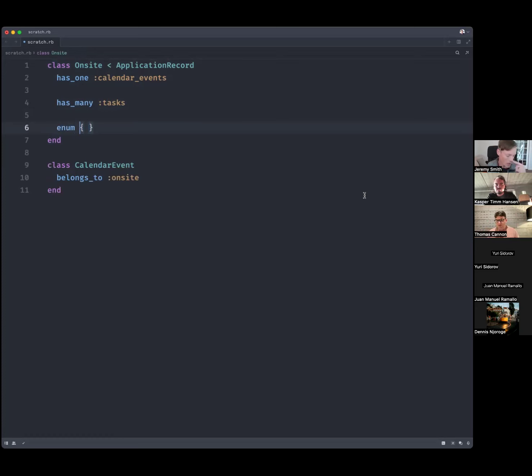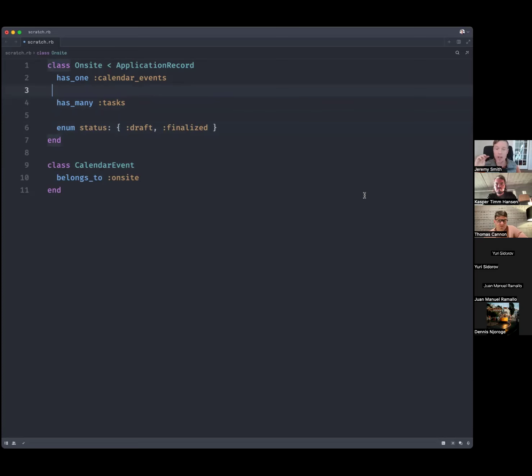Is that an enum? Is it like a status? Yes, I think so. Both work. It could be sitting in draft, or finalized, or I don't know. I don't know if I like that.